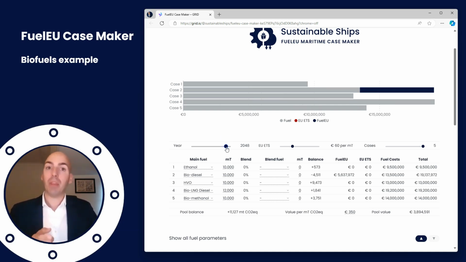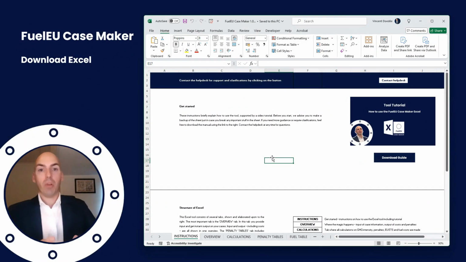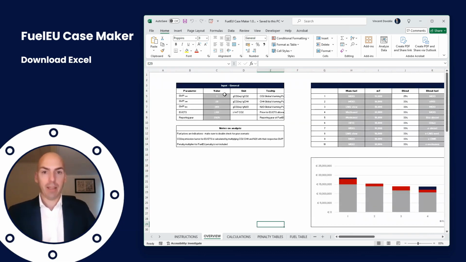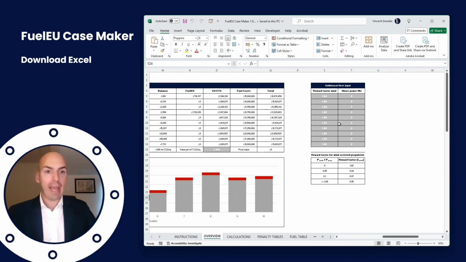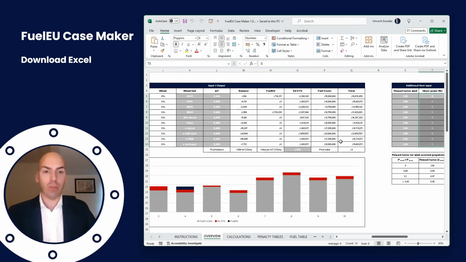So there is something we can do about that, customizing and adjusting this model, because ultimately we want to give you the tools, and one of the ways is simply to provide you the Excel sheet that's behind this tool. So if you like the tool but you want to work in it on your own, offline, have some more control or maybe some customization issues, you can download the Excel itself that shows all the calculations. You can input different values. You can work with up to 10 cases in the Excel sheet, so even more. And you can also add reward factors for wind and shore power megajoules as a total addition.